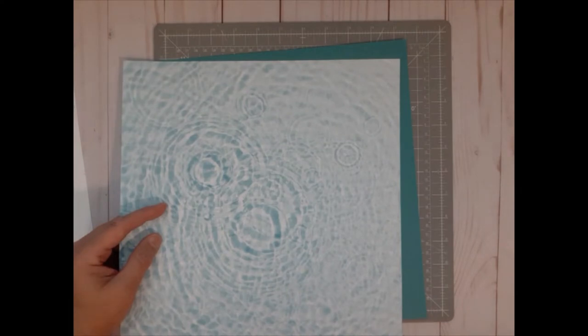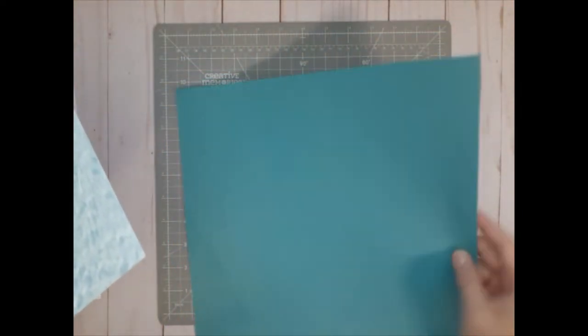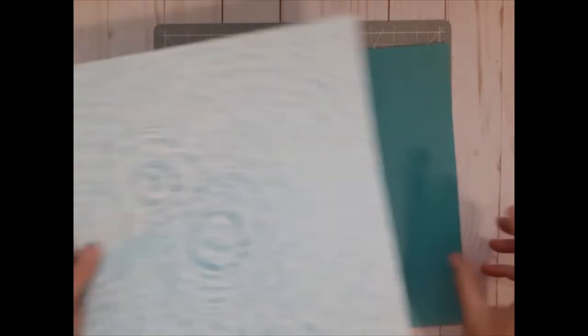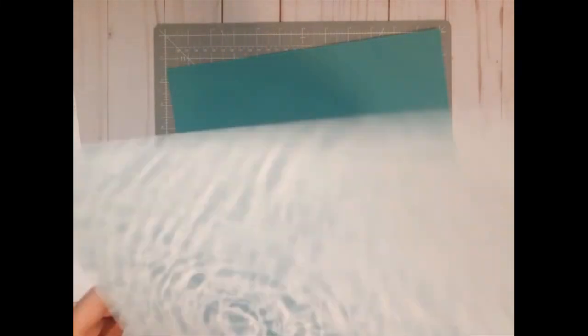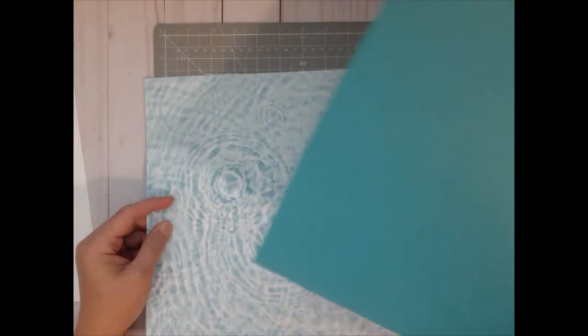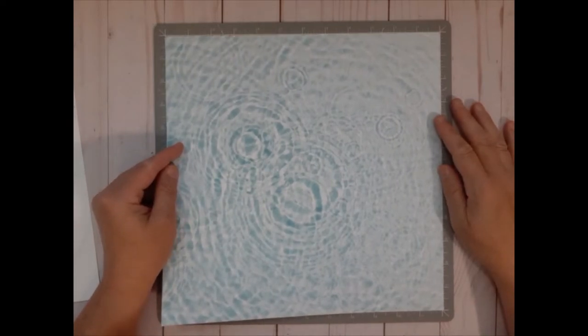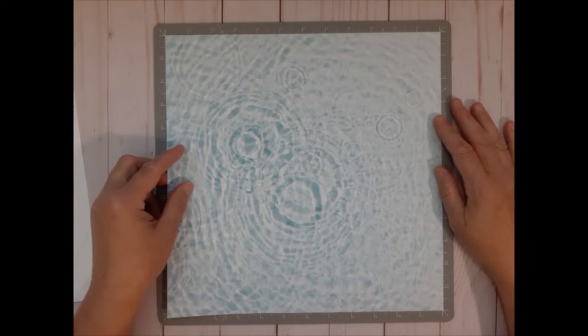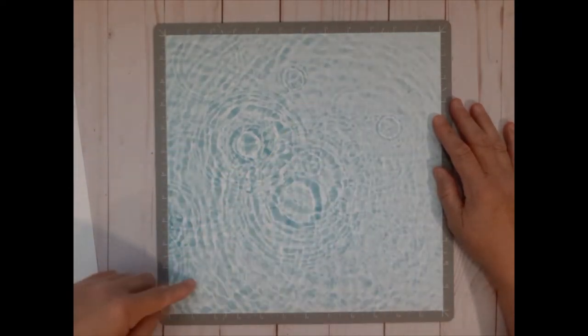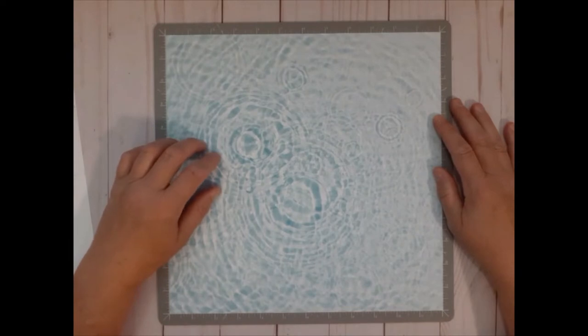Once your homework is done we're all set to go. So we're going to select our paper. I'm using the new Tropical Wave cardstock and the paper from the Weaving Waves texture which I thought would be really great on this one as a background. So I'm going to set my background paper aside for now and this one here we want it to be 11 by 11 inches and there's two ways you can do this. Number one is to cut an inch off two sides and have it all set. I'm going to cut it. I'm going to want a frame that I may want to put on my end piece.